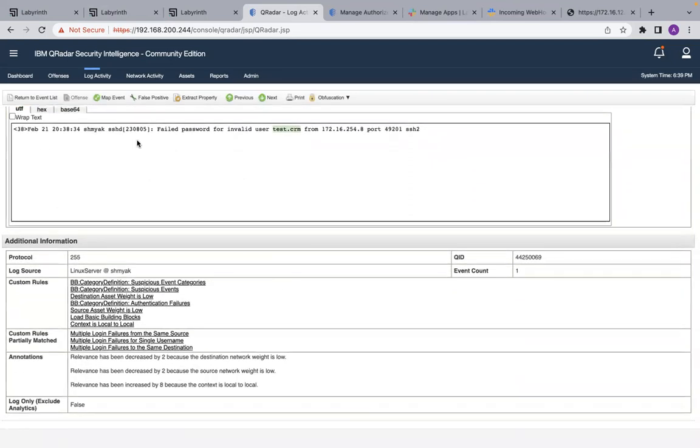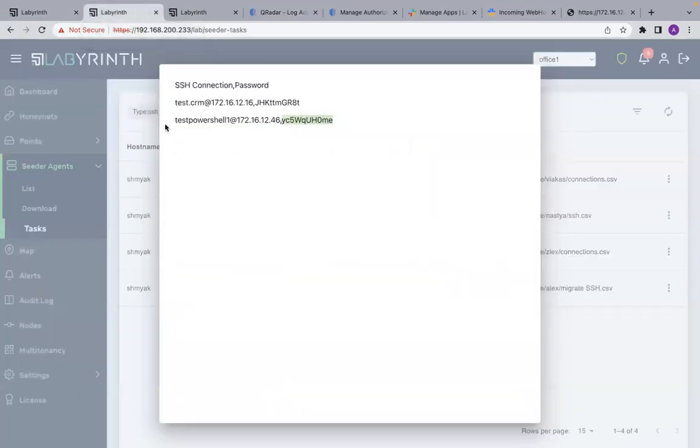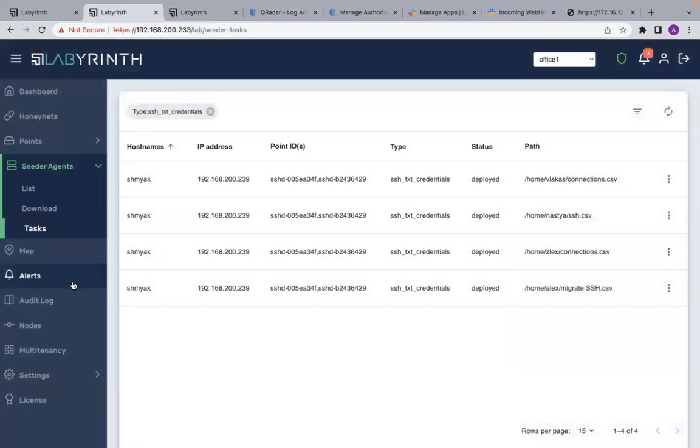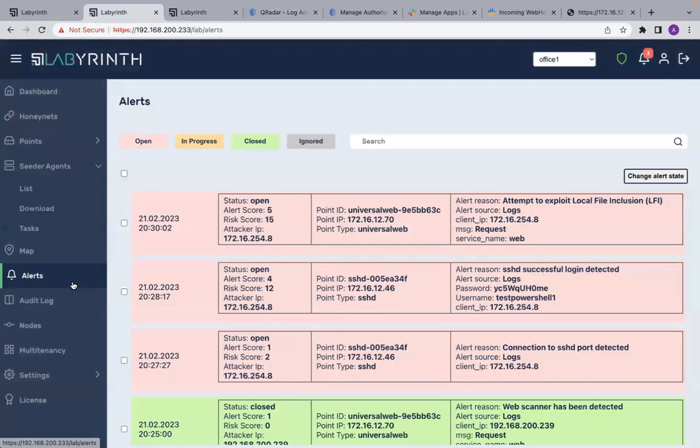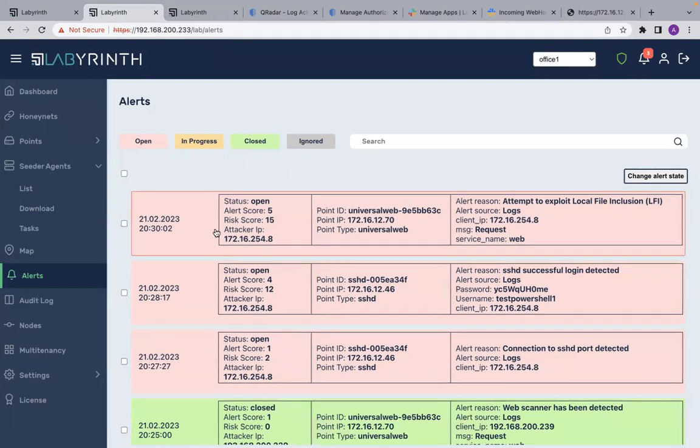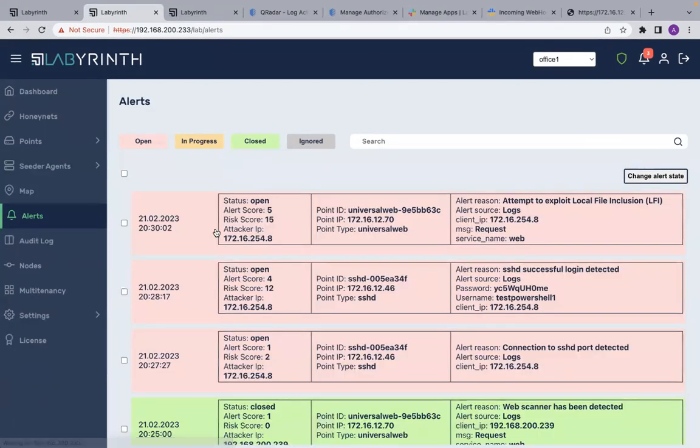So let's move back to our labyrinths. We'll go to the alerts. This type of alert will take up to 5 minutes until it is generated.